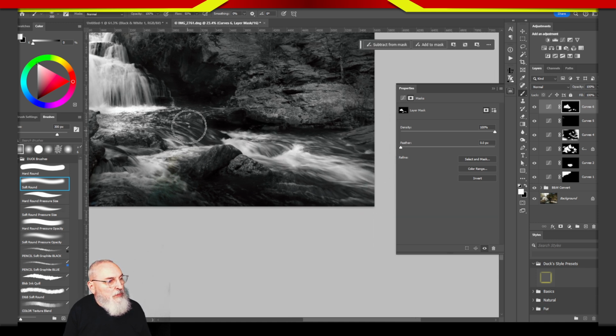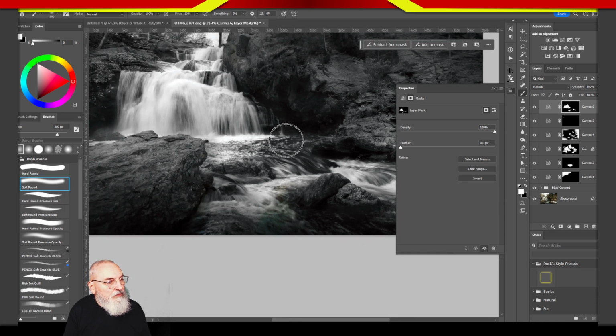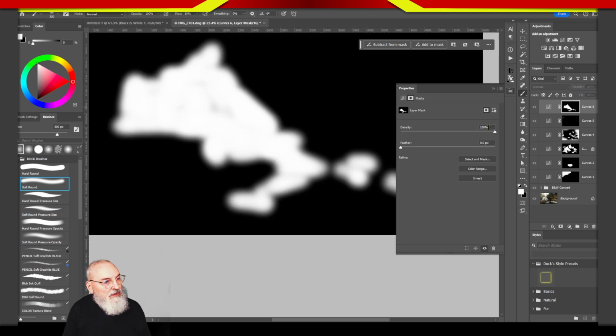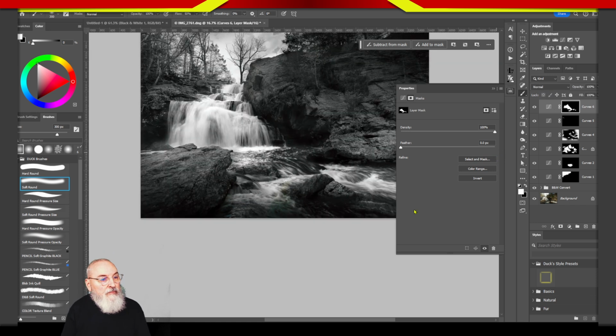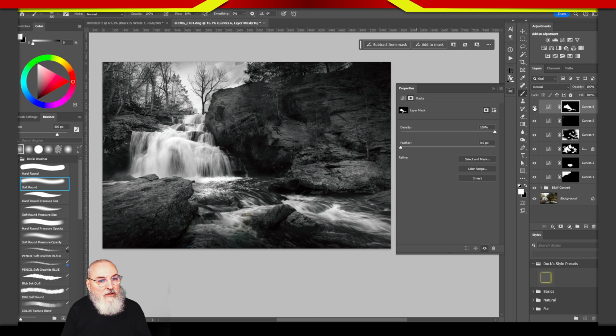Not so much the lower part, because I want to keep the eye up into the upper part here. Okay. All right. So Alt or Option click and make sure I get rid of any holidays. That looks good. All right. Now if we toggle off and on, we're good to go. Okay. Any questions so far? Fairly simple, right?